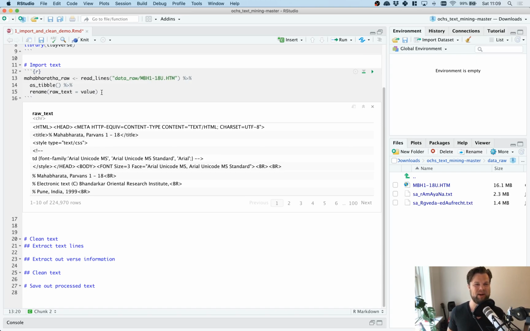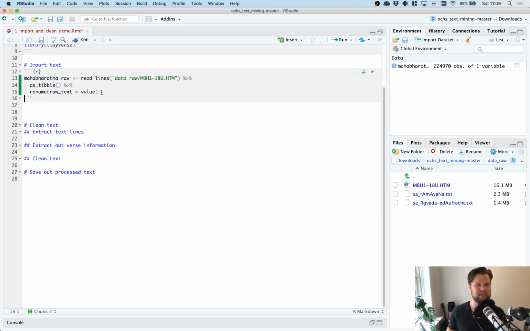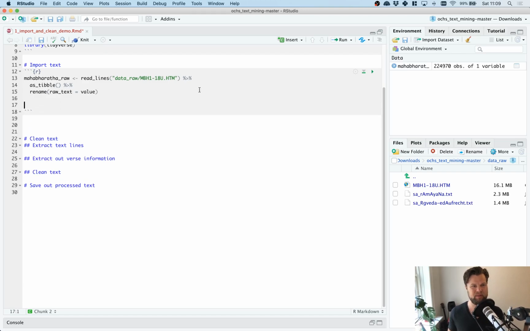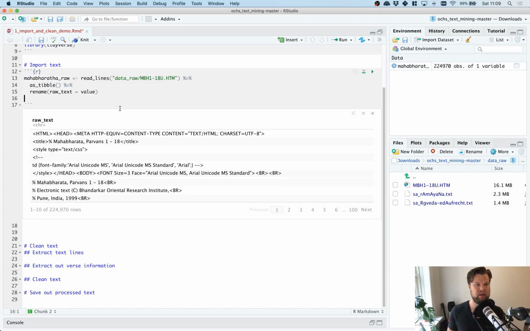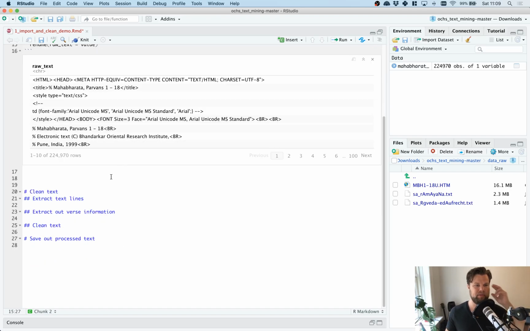And then we're going to write this little arrow here, which means take this and then assign it to a variable that's called this. So if I run this, then you'll see that we get nothing printed to the screen. If I just write Mahabharata raw now here and run that line by pressing Command Enter, then we see the output here. Great. Okay, so that is the first step.